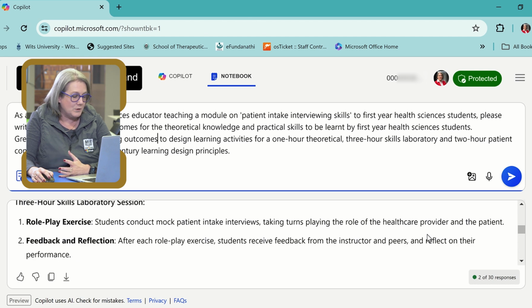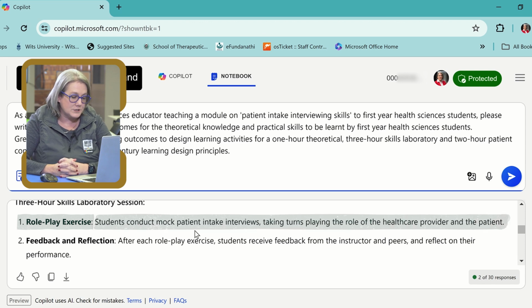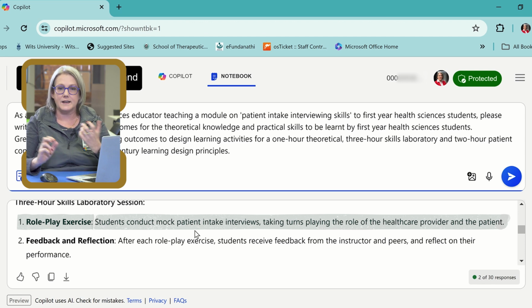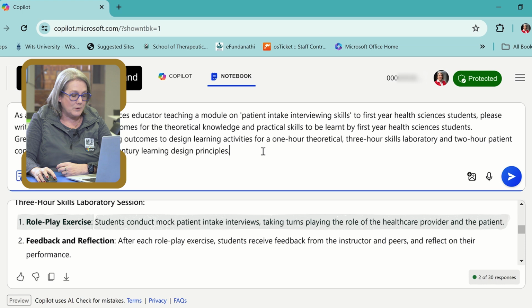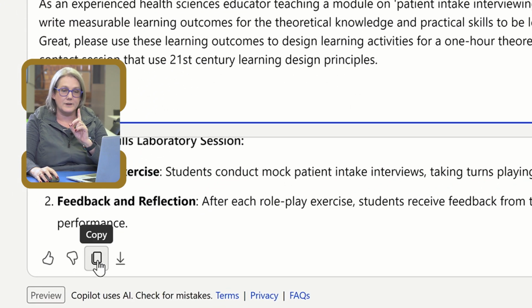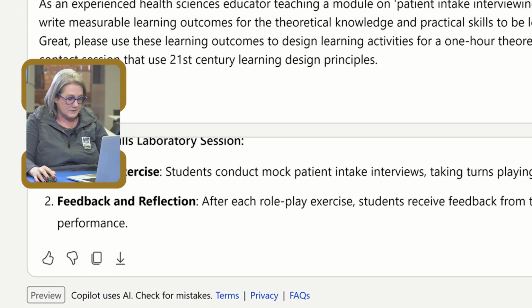So now I want to build on the role play activity because it says the role play exercise will have the students conduct mock patient intake interviews, taking turns of playing the role of the healthcare provider and the patient. So I want to build on that, but let me not forget to copy it first.